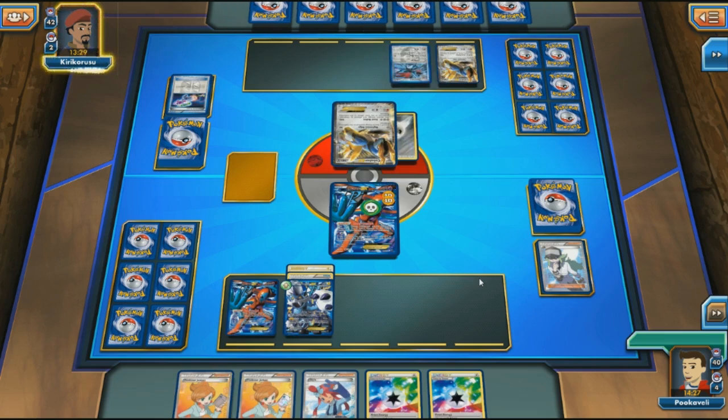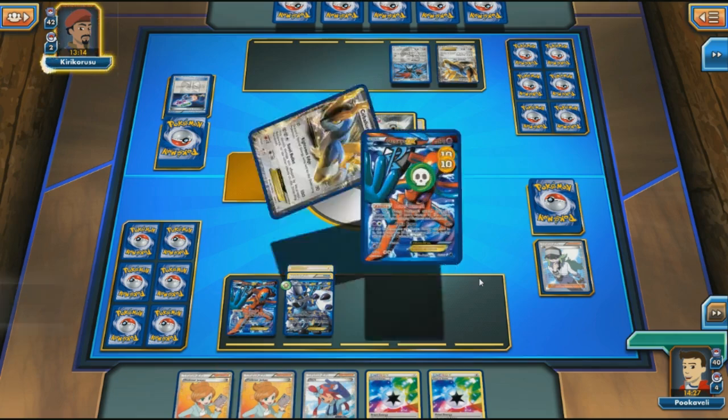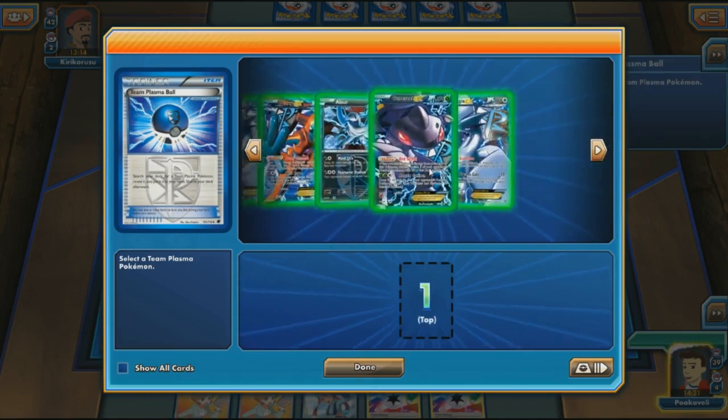Alrighty, so we see a Skarmory. Huh. We don't see that ever. A Team Plasma Skarmory? I was worried this would be like a Klinklang deck, but now I'm thinking this just might be a random deck with Cobalion EX. We'll find out, I suppose.